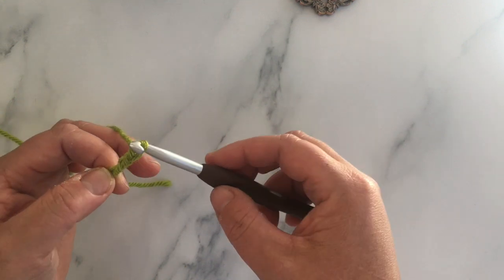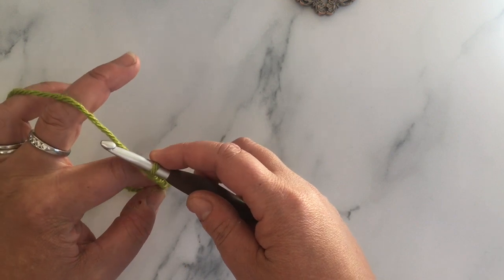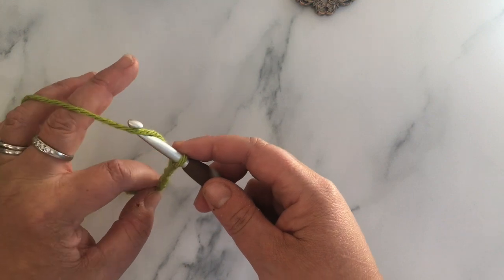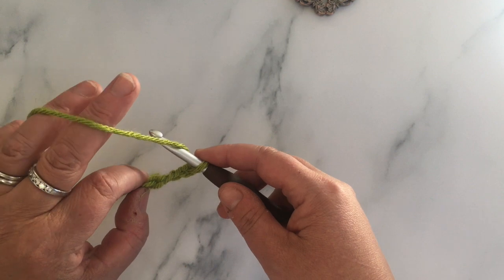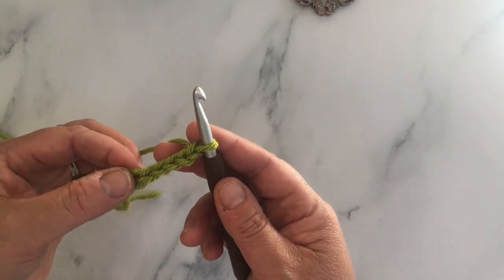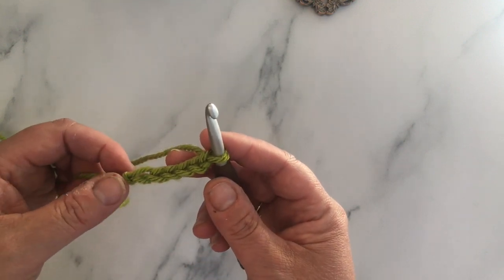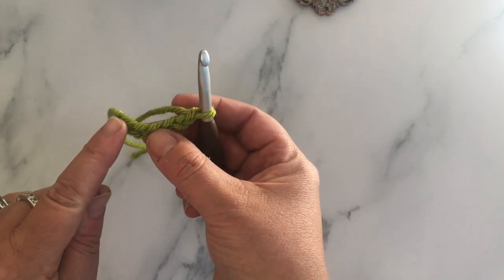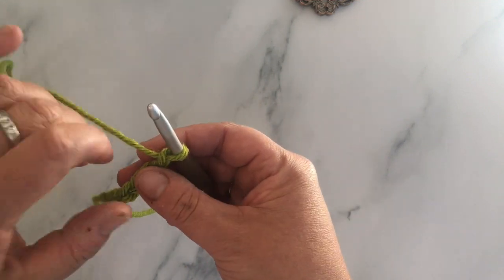Did you see my middle finger moved then to actually feed more yarn? So that's 3. I'm going to move my finger up to get more yarn. 4, move my finger up to get more yarn. 5, and again move my finger to get more yarn. 6. So if we count them now, 1, 2, 3, 4, 5, 6. And the way that we do corner to corner is we actually make our stitches in the 3rd chain. So if we count again, 1, 2, 3. So in this one, the 3rd chain is where we're going to do our stitches.